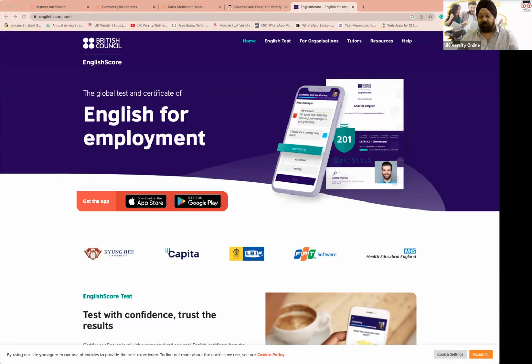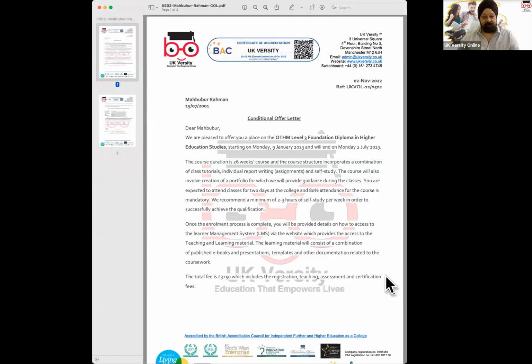Once the invoice is issued, you make the payment of the fees to the client account of the college, which is ring-fenced. We cannot use the fees unless you have a decision on the visa. That fees is protected. And obviously, at some stage, once you get a decision on the visa and you arrive here, we'll be getting the fees from the bank. The other bit would be if you have a refusal, then at some stage the fees is going to be refunded back to you. And there's an admin fees deduction of £175, which tends to happen on the fees. Which is the administration fees as per the terms and conditions.